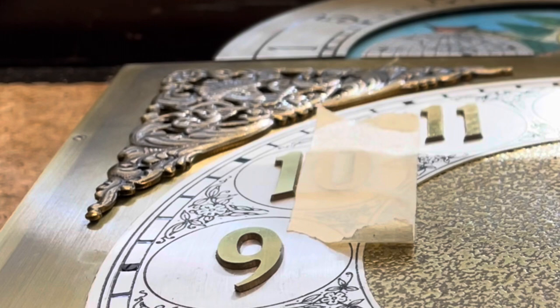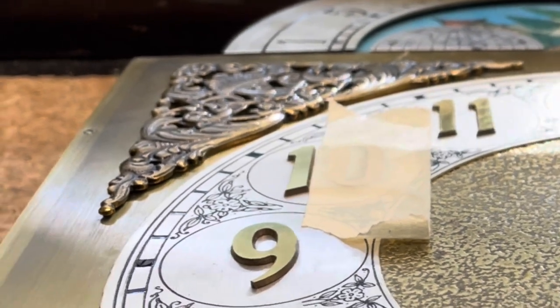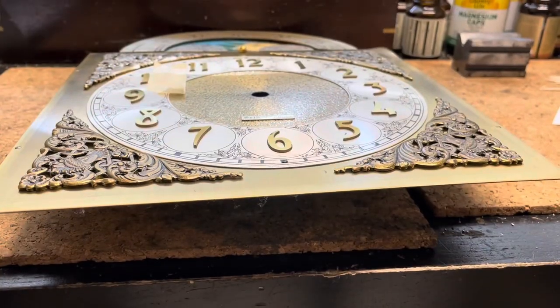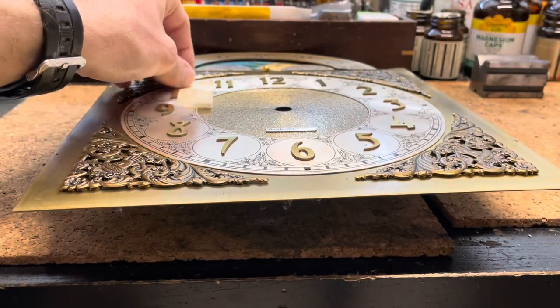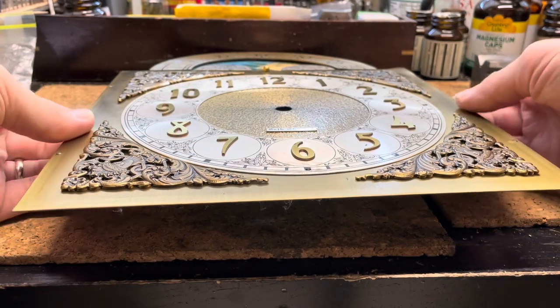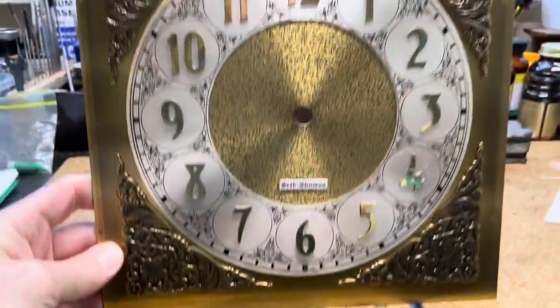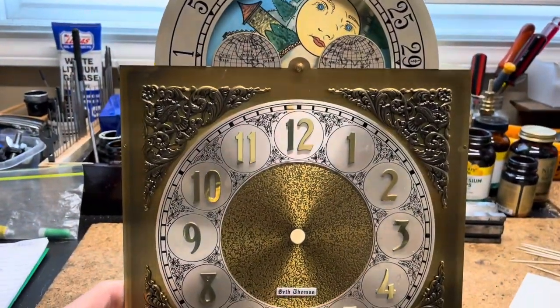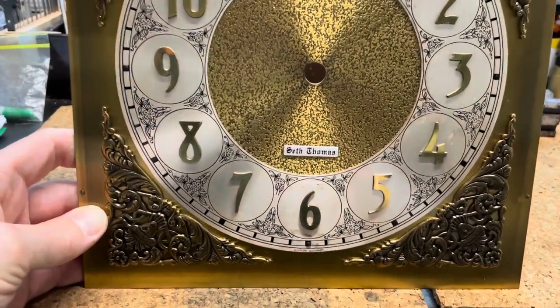Then in a minute, you're gonna see all the numbers on my dial are securely in position. I used one piece of tape the whole time. And it took me about, I don't know, less than 10 minutes to do it. So let's see here. There she is. All the numbers back where they belong.